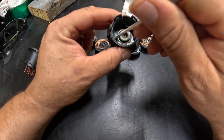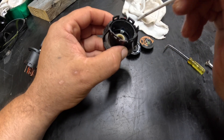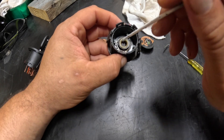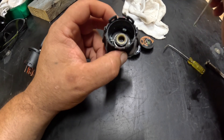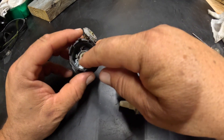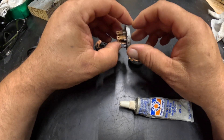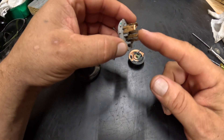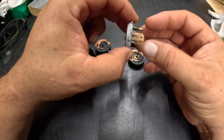Make sure there's grease inside. There are little plastic tabs — one there, one there, and one on that end — and if any of those are broken off, you'll know because they'll be sitting loose in there. If those tabs are broken, the ignition switch needs to be replaced as it won't function properly. As far as grease: white lithium grease is really good for down inside, and dielectric grease is what you want to use on the outer part, on the terminals, and on the female side of the connector that plugs on here.